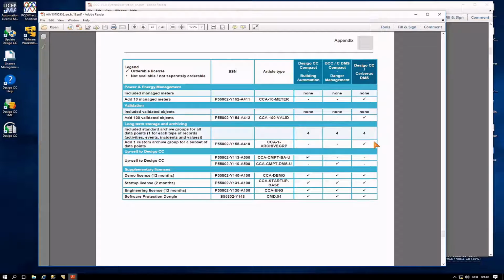Now, if you do an upsell from a compact to a standard, whatever is included in the compact is also in the standard. So the 500 data points included in the compact, of course, you get them also in the standard. You don't have to pay for them. They are already there. Okay?